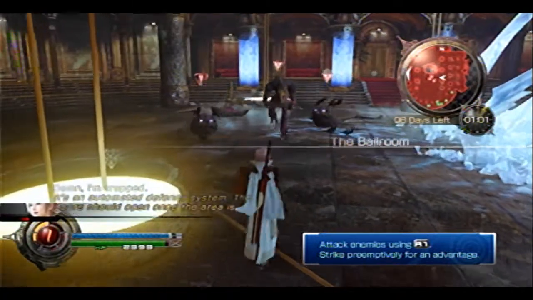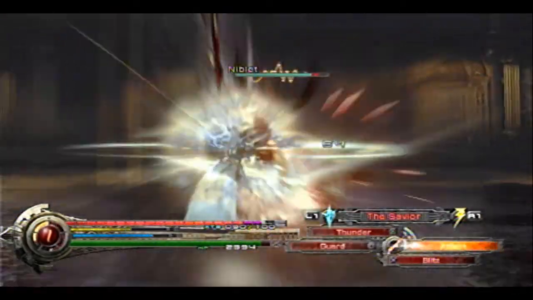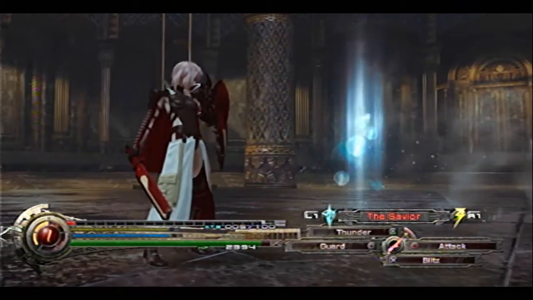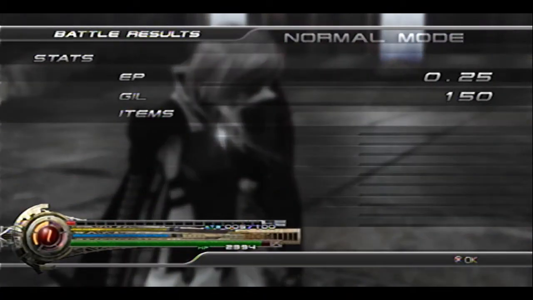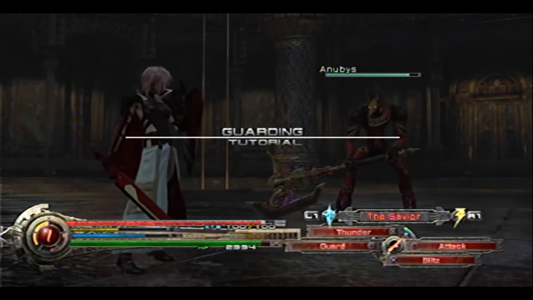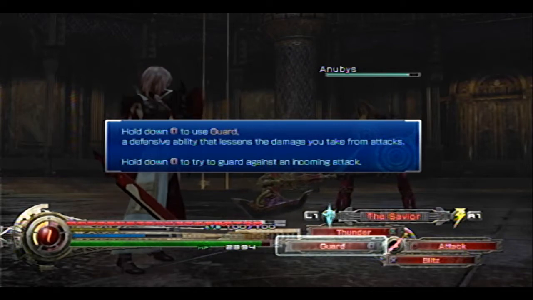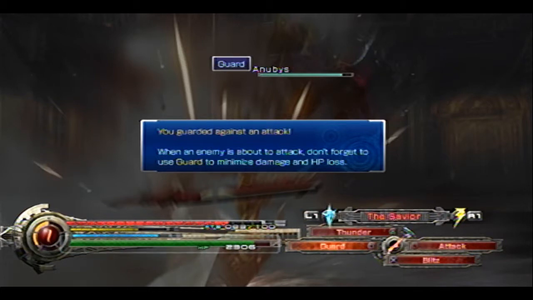Attack enemies using R1 to strike preemptively. That's cool. Alright. So when you attack an enemy, they begin with 10% less health. That was easy. Alright. I wonder if I can back attack for even more damage. Guarding tutorial. Oh, well. I'll run by this tutorial anyway. Hold down square to use guard, a defensive ability that lessens damage you take from attacks. Hold down square to try and guard against an incoming attack. And while I hold it, the ATB gauge is just slowly going down.